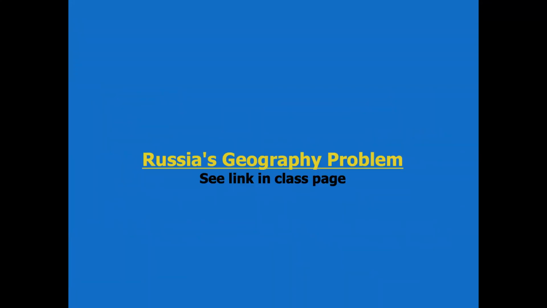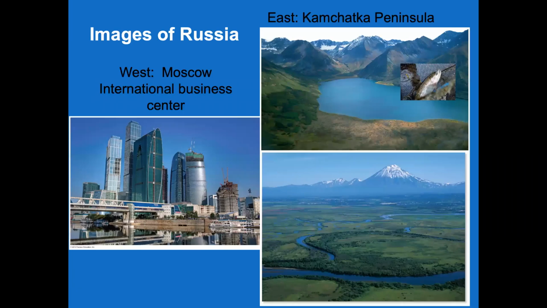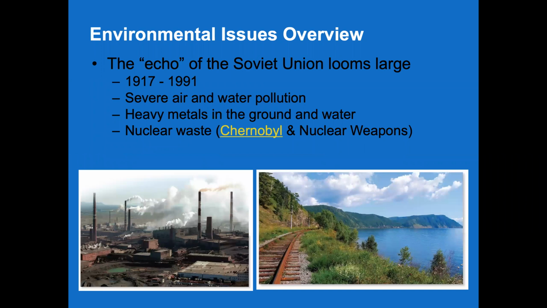Again, there are some Russian videos linked on the class page, on the class YouTube page, and also in the folder for you to look at. Again, they vary from volcanoes and volcanic landscapes in the extreme eastern part of Russia to fjords to, of course, very urbane places like Moscow and St. Petersburg and so on.